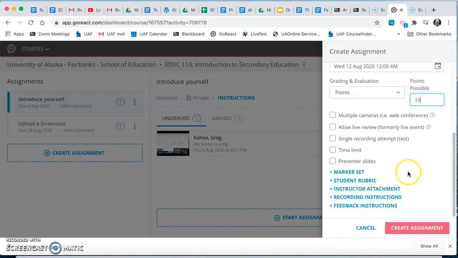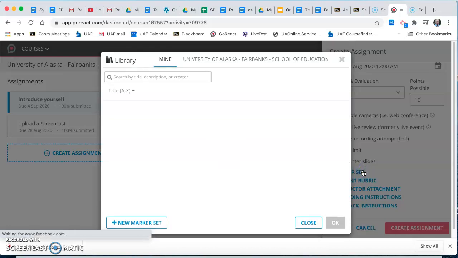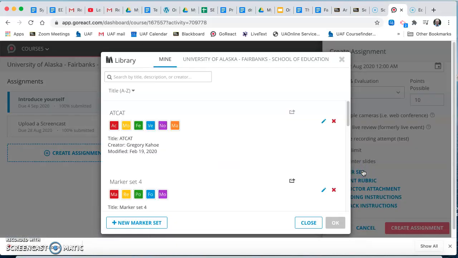So the next thing then is the marker set. And the marker set can be a valuable tool because it's something that you've created that the students use to tag their video, to put little thumbtacks in their video. And these thumbtacks are going to be indicators that you choose.